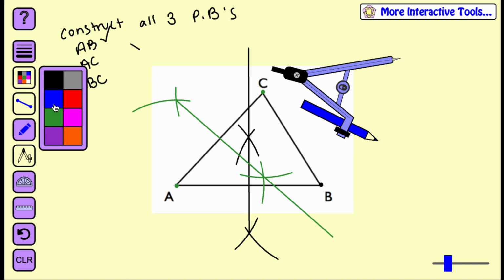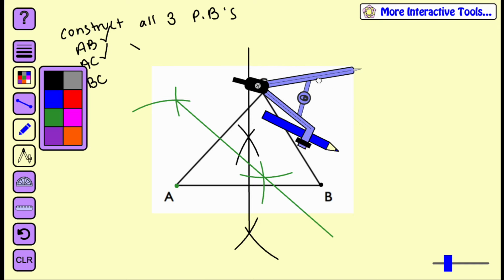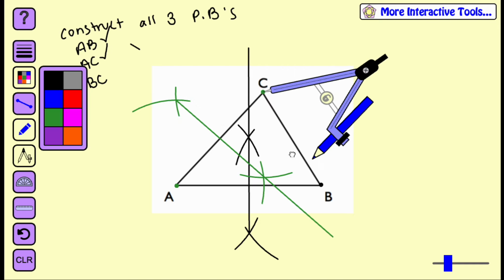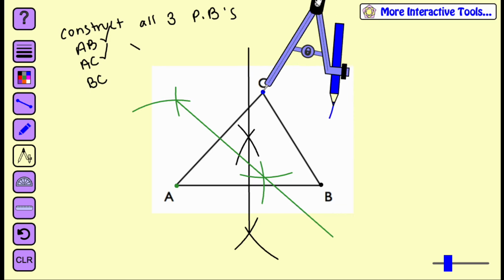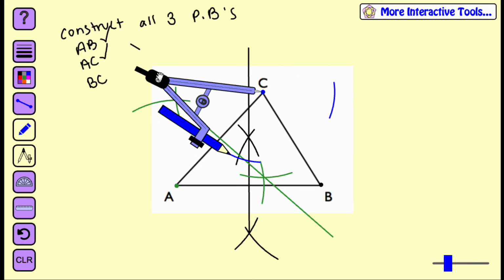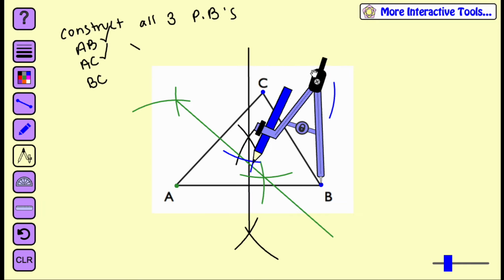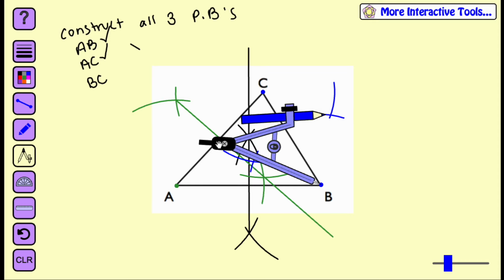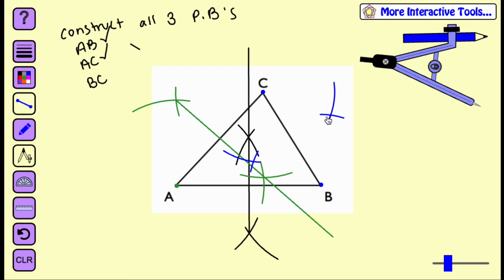So that was AC, so we can check that off on our checklist. Now we need to do BC. Let's do that one in blue. So our needle goes on one of the endpoints. I'll choose C first. I want to go more than halfway. And then I need to make my arcs. And again, my picture is getting messy, but I am going slow and following what I'm doing. Now my needle goes on B, and without changing the width of my compass, I'm trying to make those intersection points. Once you have both of them, take your straight edge and connect through.